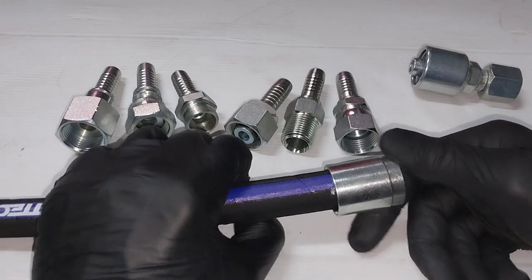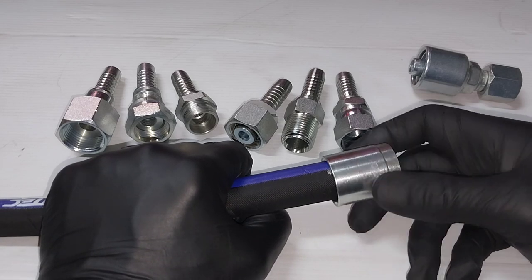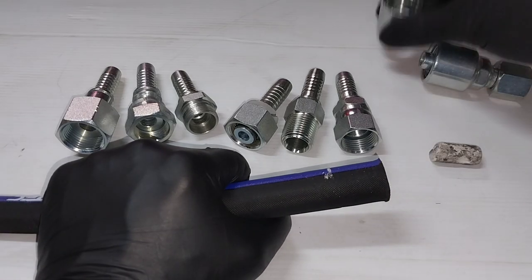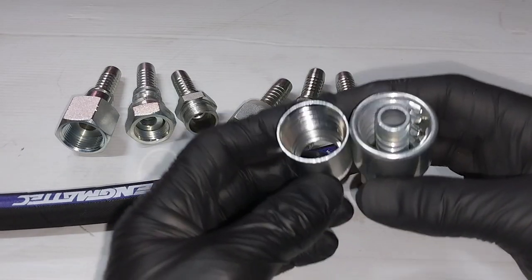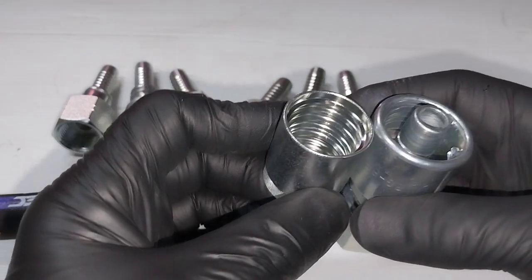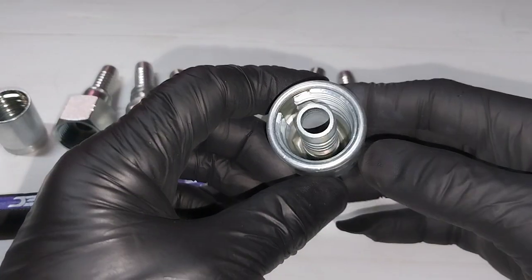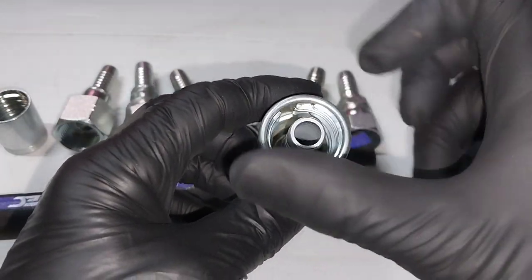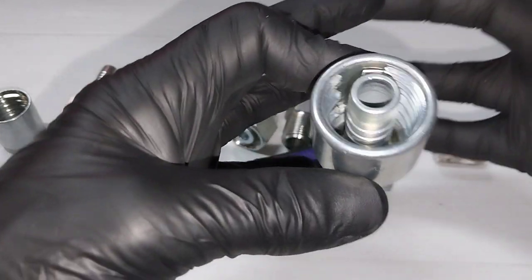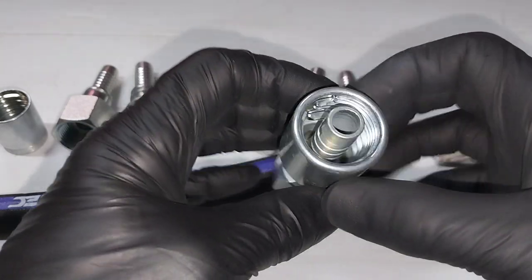All right, so as you can see, the engagement depth is very similar on both shells. All right, so what holds everything together? It's machined teeth or ridges. Yeah, this is actually a Gates fitting, quite an interesting design. As it crushes, these two shells internally actually come together and finish off and complete the crimp.